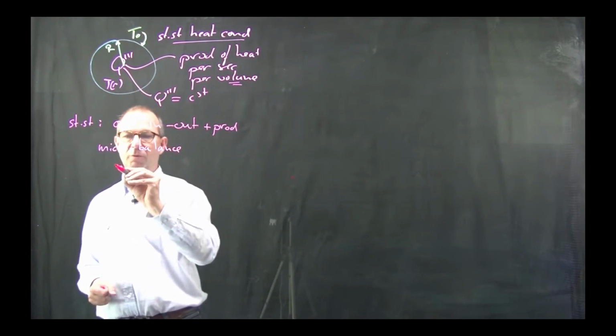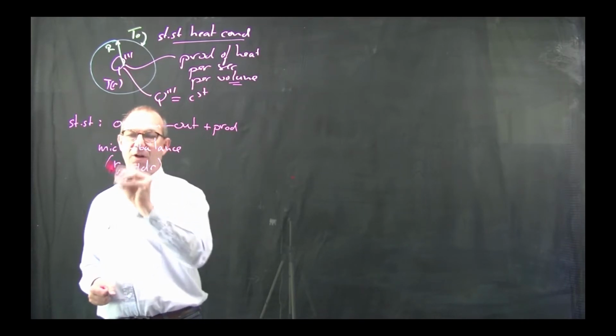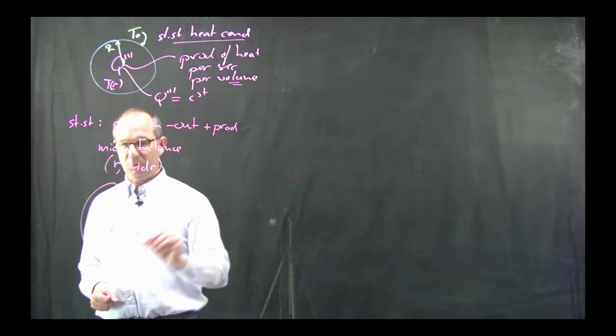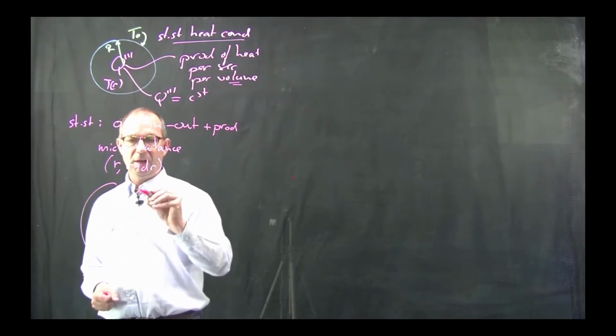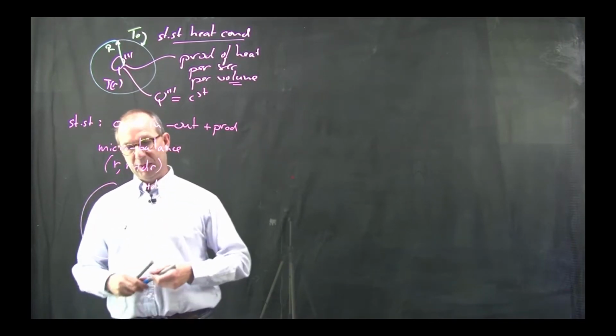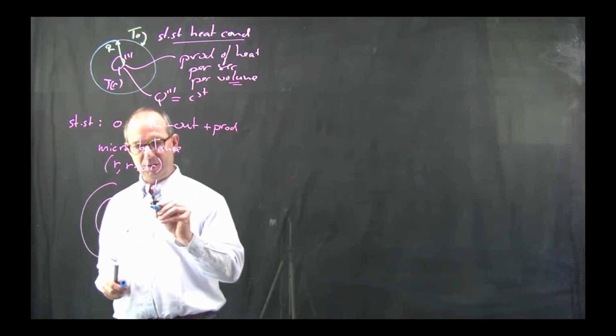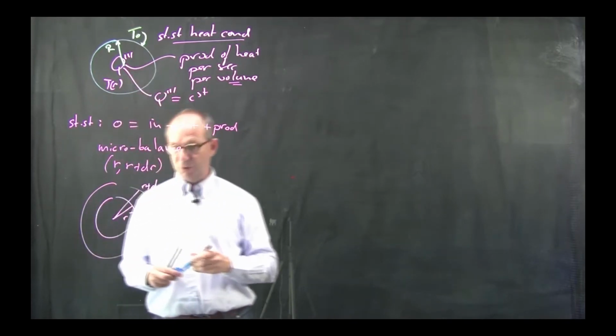And our control volume will be a spherical shell between R and R plus dr, which is difficult to draw in 3D, so I'll just draw a 2D, as we always do. R outside, R plus dr. Heat is flowing in here, out there, and there is probably production because of this Q.